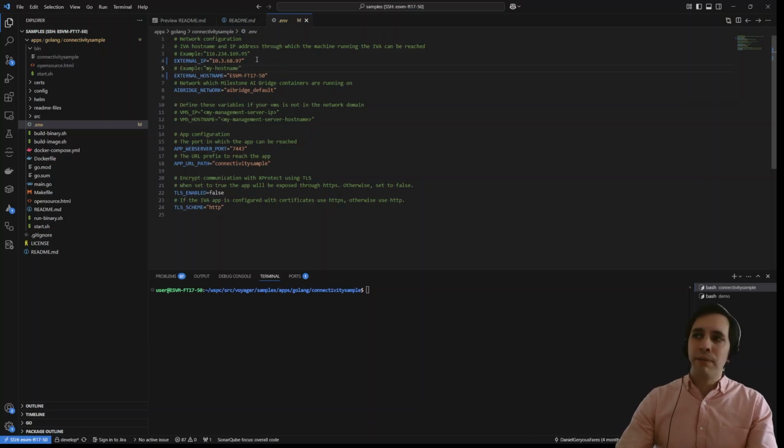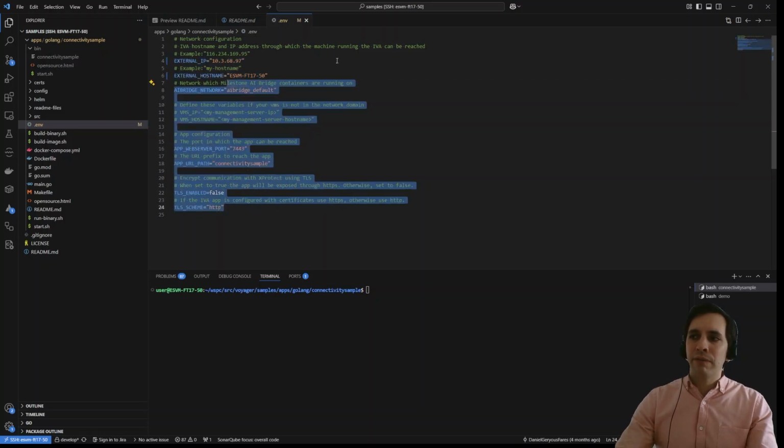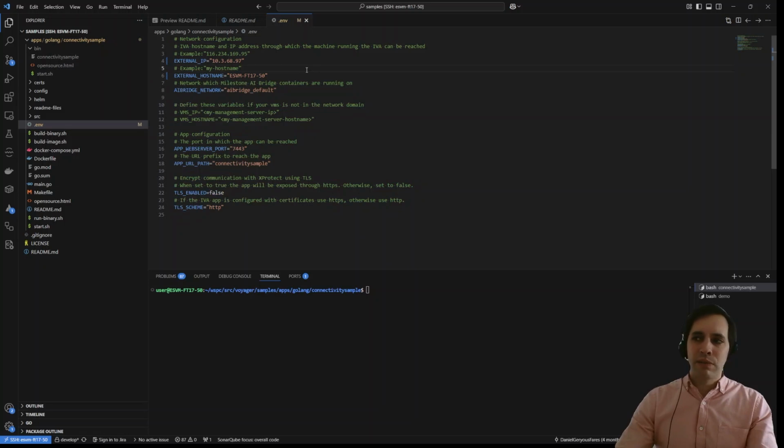In this case, I'm deploying this application on Docker Compose environment in this external IP address and with this external hostname. All the rest of the values do not need to be adjusted by default. Only the TLS in case the AI Bridge and the XProtect are running on secure mode. But again, as mentioned before, all the instructions in case that's needed are handled in the README file.